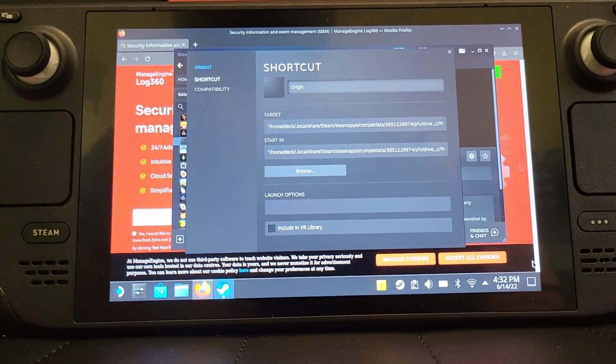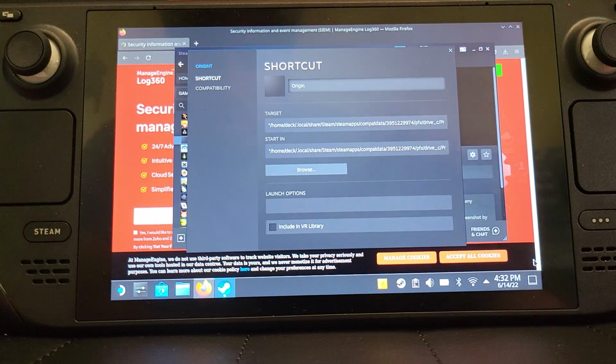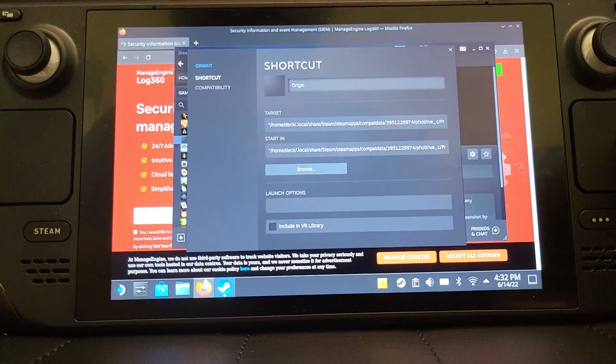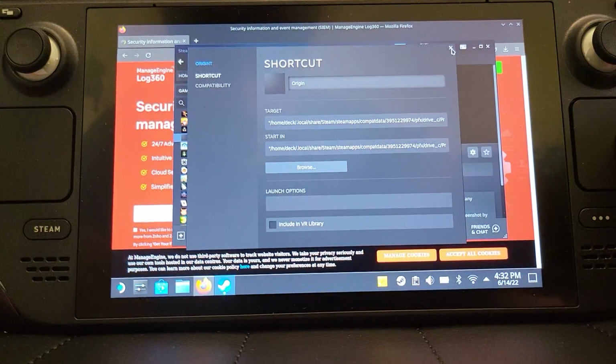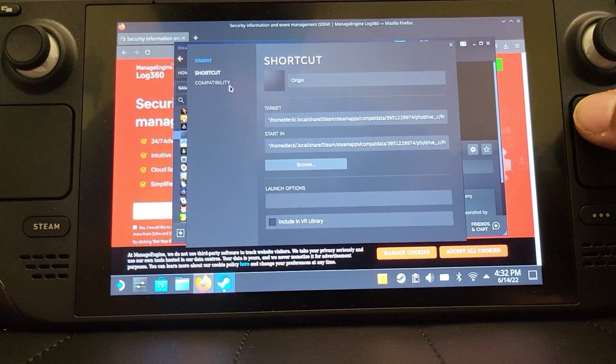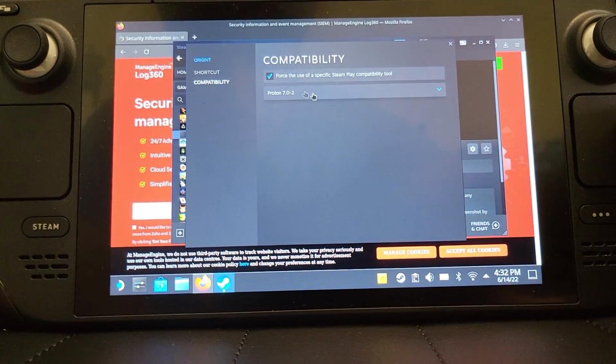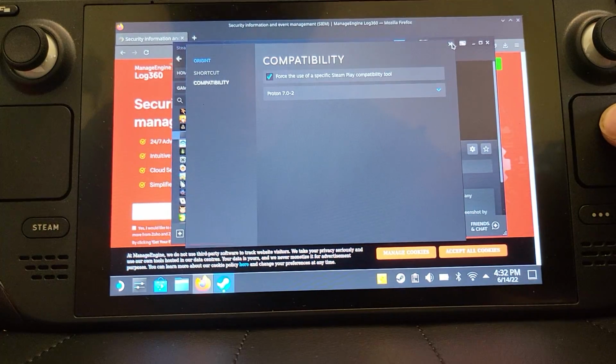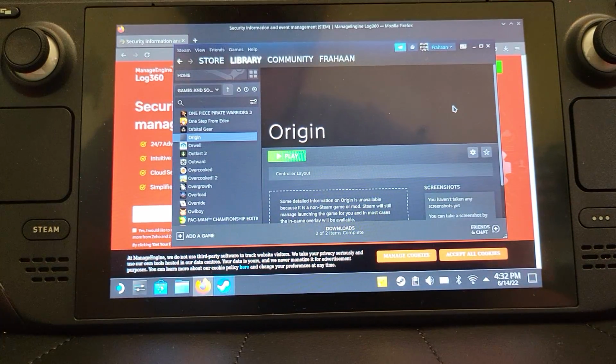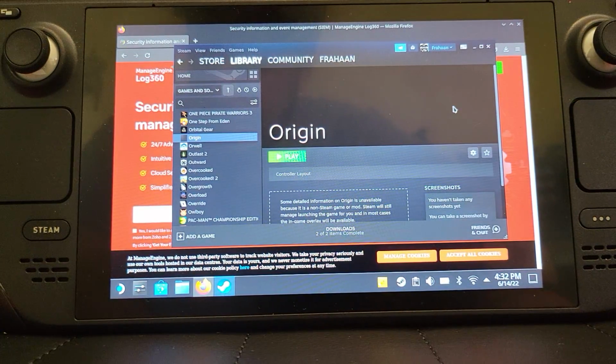Okay, so now that we've renamed that, just click X. And make sure compatibility is still set to Force and the latest version. You can try experimental, but I didn't have much luck with that.